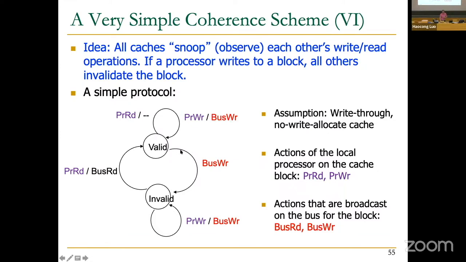And whenever a processor sees a bus write in its valid state to a given block, it makes the block invalid, right? This is a very simple state machine that you're used to right now. Right? And that's the idea, basically. With these assumptions, this is a working coherence protocol. And you didn't really increase the number of bits that you have in the valid bits, let's say. Normally, in coherence protocols, you actually need to increase the number of bits, if you will, because you may need to track modified, for example, and exclusive, etc. But we don't have time to discuss all of that.